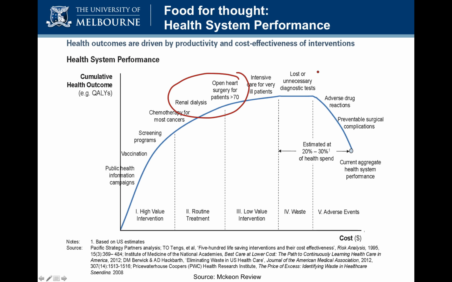Then interestingly, there's potentially what one might call a flat part of the curve, where one might be increasing expenditure but actually not getting any increases in quality adjusted life years. And potentially, if you've got things like adverse drug reactions and complications of interventions such as complications of surgery, you might get something where you're spending more but actually have got lower outcomes. Clearly, then, one should be looking to rank these and sort out interventions which are giving you increasing outcomes for additional expenditure.